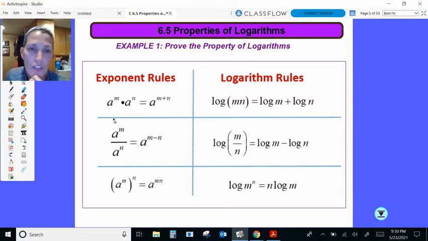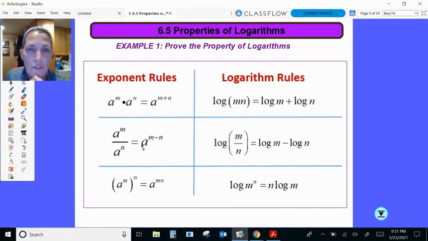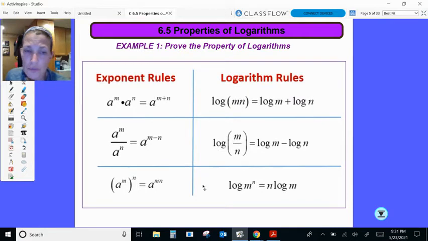So here's my exponent rules. If I have a base to the power times base to the power, I add my powers, and that's the same thing we do with the logarithms. If we divide, okay, we subtract our exponents. It's the same thing with my logarithms. And on my exponent, just kind of look at this pattern here. If I have a to the m raised to the n power, it's a to the m times n, right? Well, the logarithm, if I have log of m raised to the n power, we're going to multiply by taking the n exponent out in front and going n times log of m.